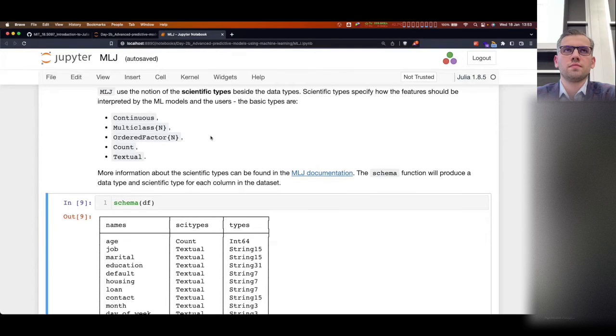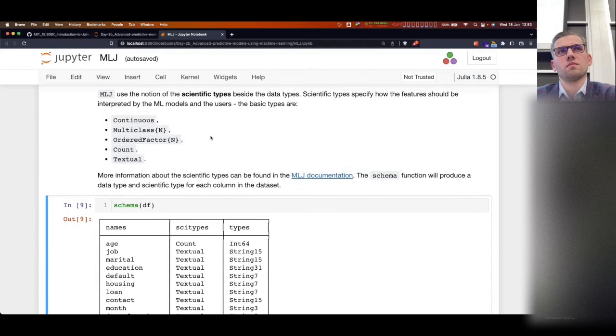And if you consider many machine learning frameworks, the so-called AutoML frameworks, this automatic machine learning that is available in the cloud, actually they also propose something and ask you to specify the scientific type. So this is not a unique feature of MLJ; other frameworks also have this concept, because it turned out to be really important to make sure that we properly analyze the data.